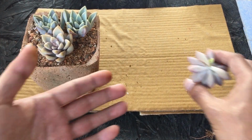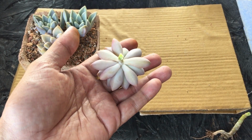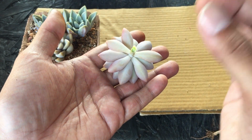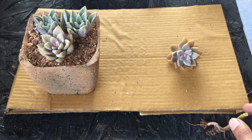And this one, as I said, I'm going to keep aside. I will wait for it to callus, and after which I will again wait for a couple of days, probably a week or maybe more, for it to get some air roots. The moment I see even 2 or 3 air roots, I will push it back into this soil, and that's about it. So you can see, guys, it's pretty simple.